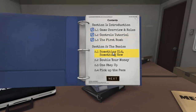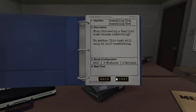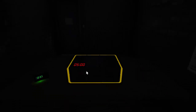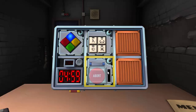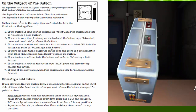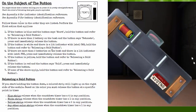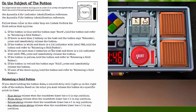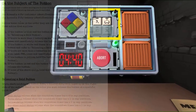Yes, sir. All right, so next bomb, you ready? Three modules, same thing, three strikes, 5 minutes. All righty, here we go. What we got? We got the same button thing. The button's red this time, and it says abort on it. Abort. All right. There's three batteries. Hold it. What color do you see? It's red. Release when you see a one on the counter. Boom. Done already.